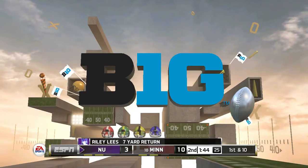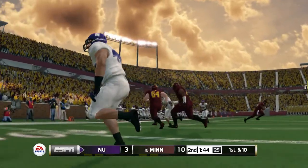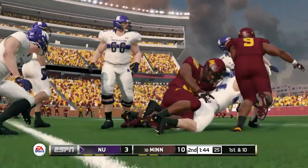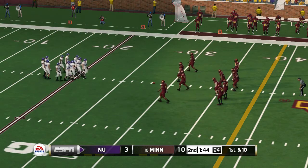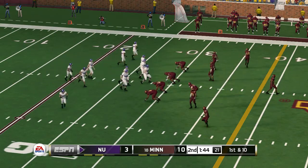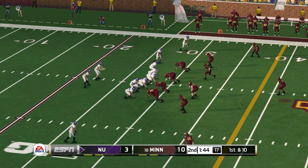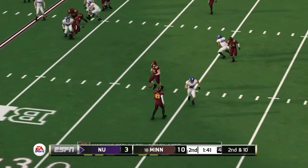I give the defense credit, but right now I think it's more a case of sloppy offense. Yeah, you've got to recognize that both defenses have come into this game with the right mindset. They're very well prepared. But I'm with you. It's one thing to have great defense. It's another thing when those defenses are going up against offenses that just are not clicking right now and hitting on all cylinders. Momentum swings have been fairly even. And with so little separation, this game can be drastically changed on just one or two plays.